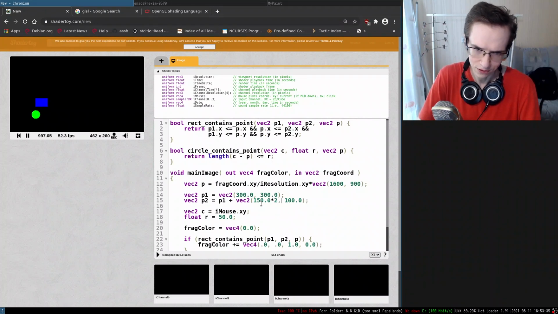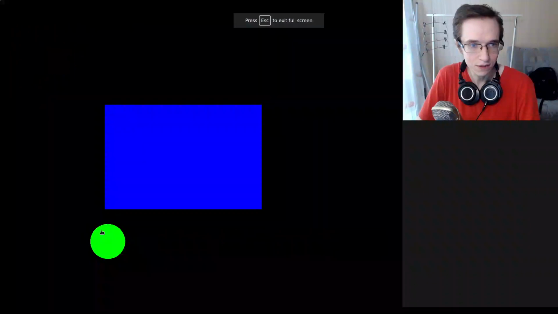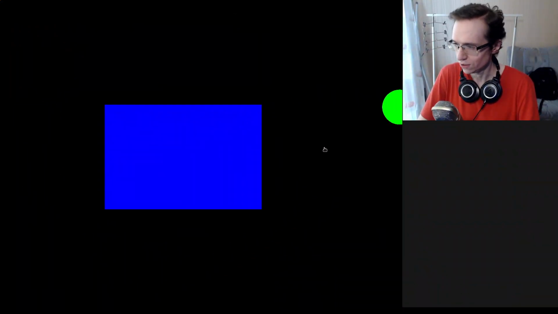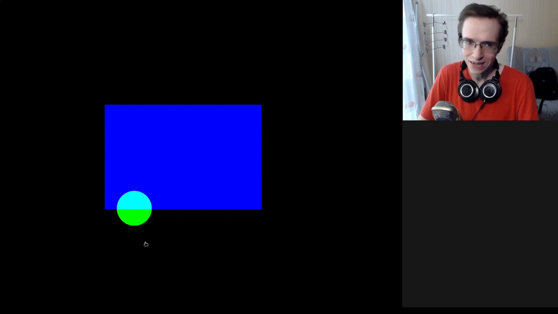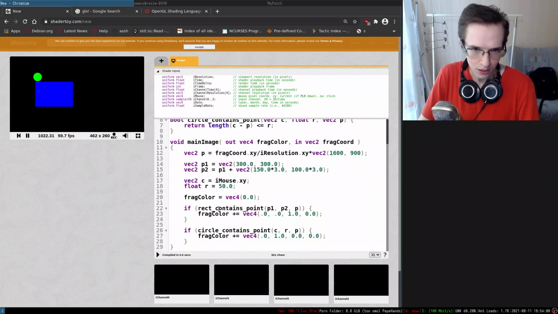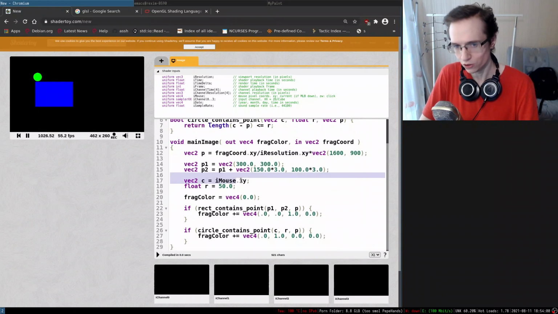So maybe I'm going to multiply this entire thing by 2. Right, so yeah, maybe even by 3. Why not? Let's go crazy and multiply everything by 3. There we go. Now it looks fine. So the only problem we have in here is that the mouse coordinates are not mapped. As you can see, you can kind of control the circle, but you're not controlling the circle precisely, which is not particularly convenient in my opinion. So I think I want to do the same thing for the mouse as well.